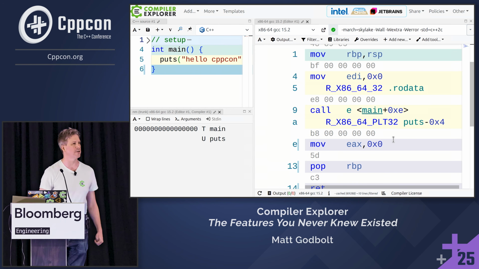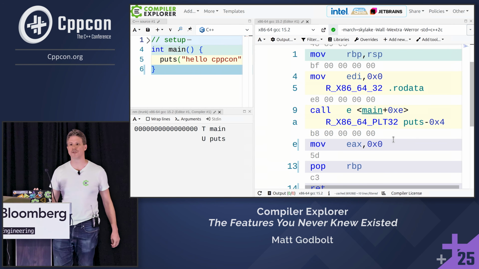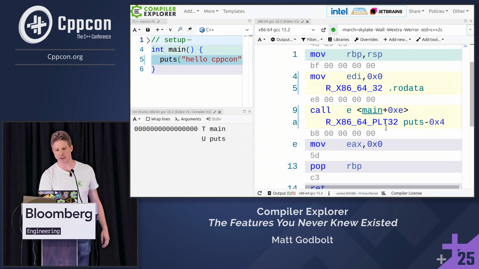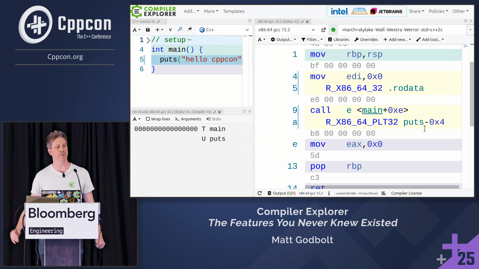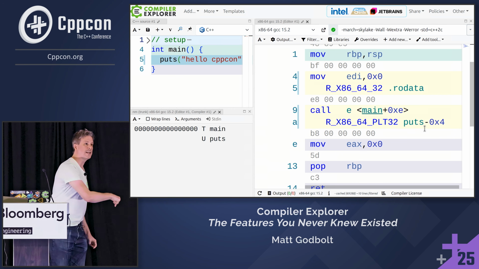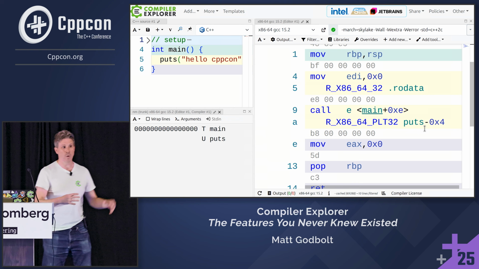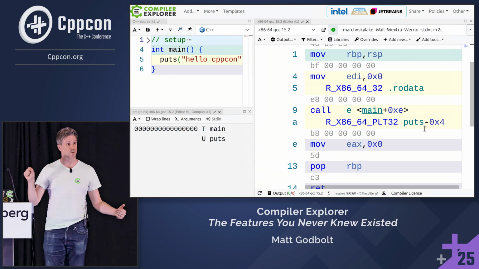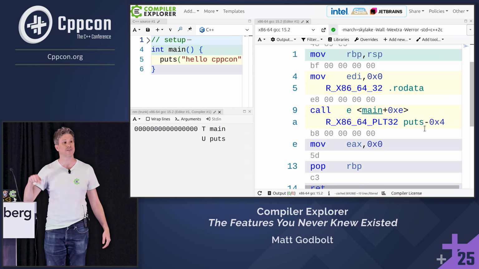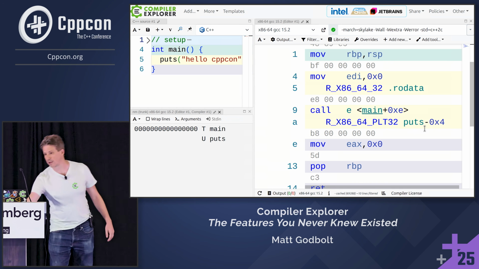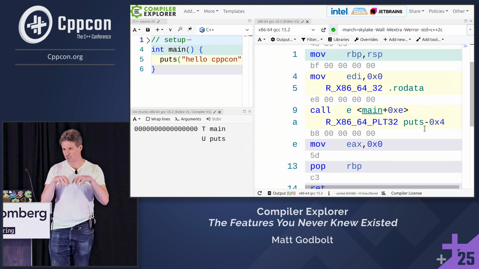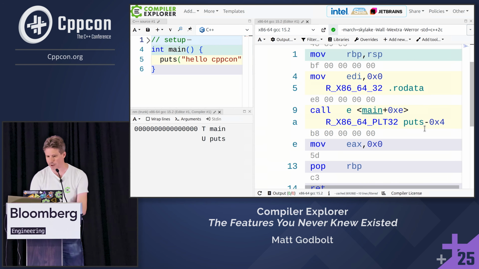It's very unlikely that it's calling a function at 0. That doesn't seem right. But this R_X86_64_PLT32 puts minus 4 is a directive to the linker that says, hey, once you've found that puts symbol, to link this, you need to take the value of whatever puts is, subtract 4 from it, and write it here, please. Address A. So that's how the machine code actually gets patched to do the actual linking. So you get to play around with that stuff too.